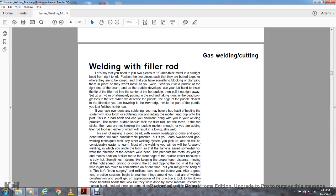As the puddle develops, use your left hand to insert the tip of the filler rod into the center of the hot puddle, then pull it away right away, in a rhythm, alternately putting in the rod and taking it out as the bead progresses to the left. When we describe the puddle, the edge closest to the direction you travel is the front edge, while the part of the puddle that you just made is the rear.